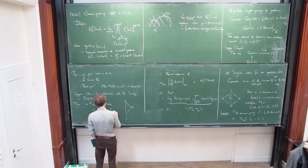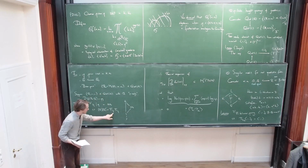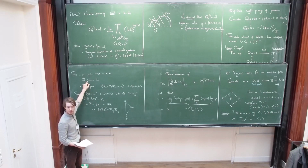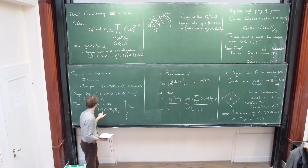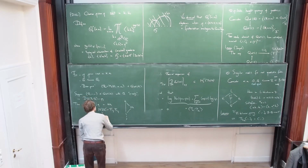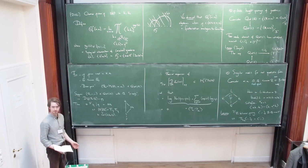That should be equal to the Frobenius element over P times the Frobenius element of this prime Q that we're looking for. Now this Frobenius element of P, there's a distinguished P already by our choice of embeddings. So we already know a canonical prime above P. What I'm saying is that I can multiply the Frobenius of that with the Frobenius of some prime above Q, so that the product of the two is precisely this class in H1, H2 over L. So this equality takes place in the Galois group of H1, H2 over F. Yeah, that's where this takes place.